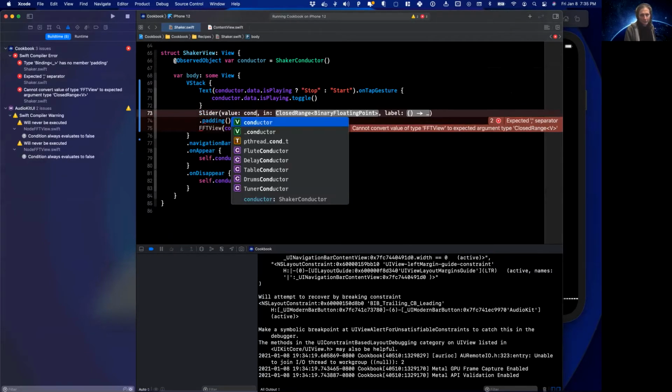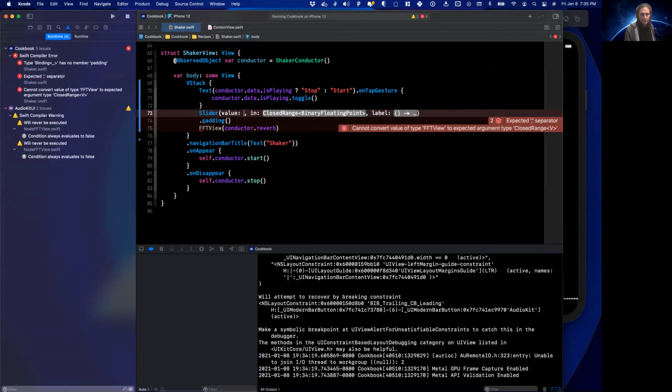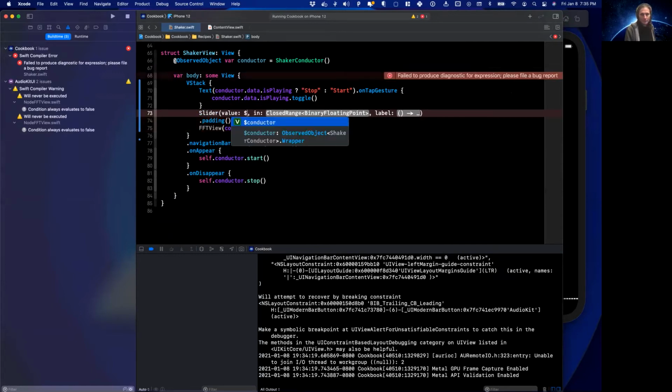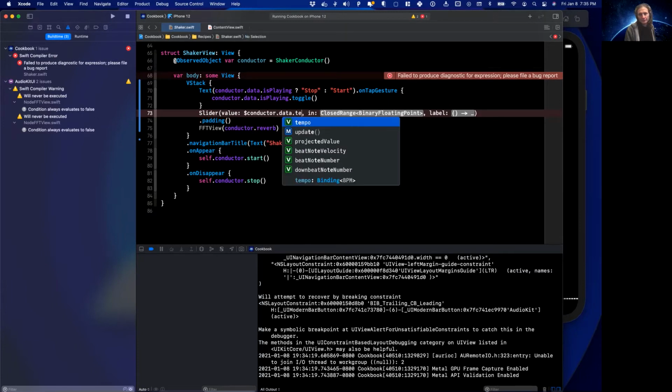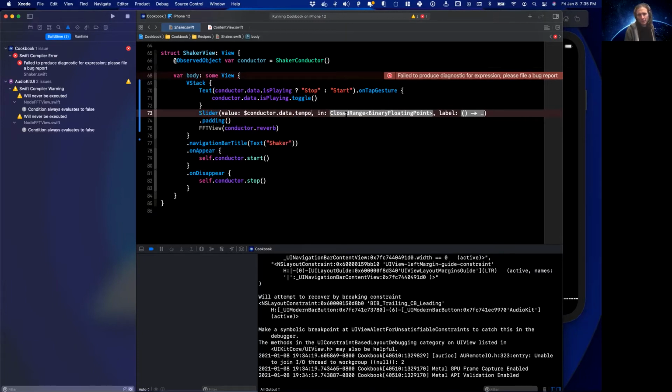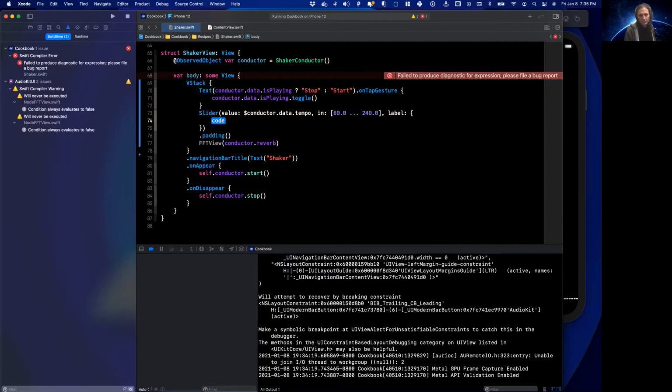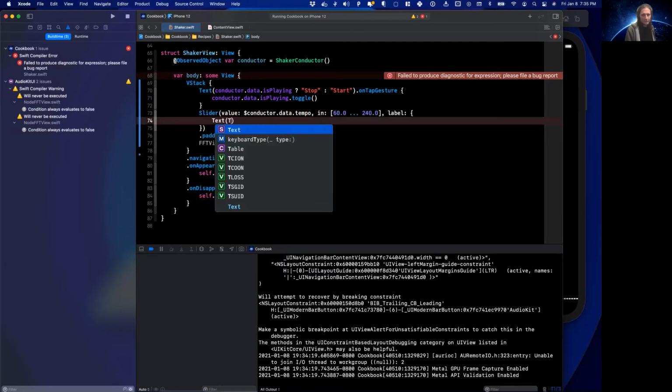So conductor data tempo, and we're going to go from say 60 to 240, and our label will be text saying tempo.